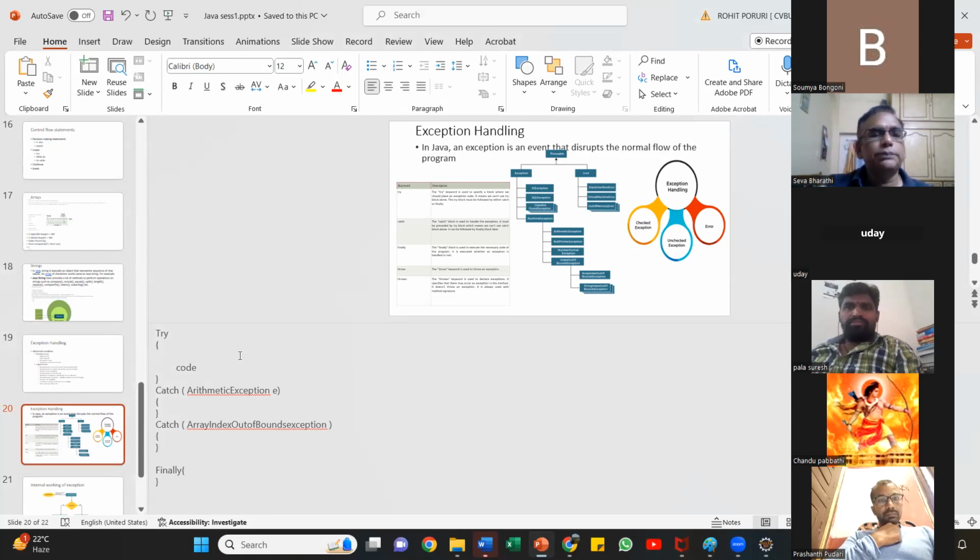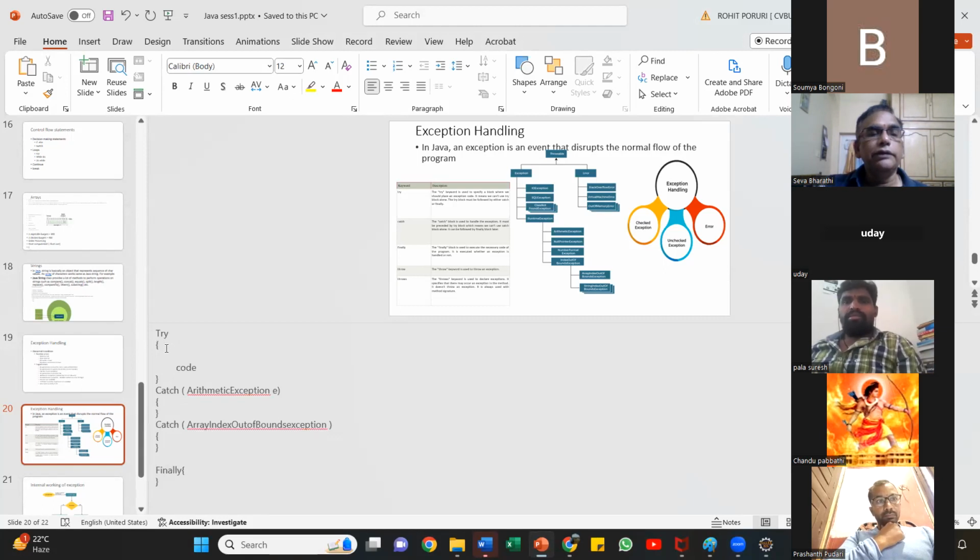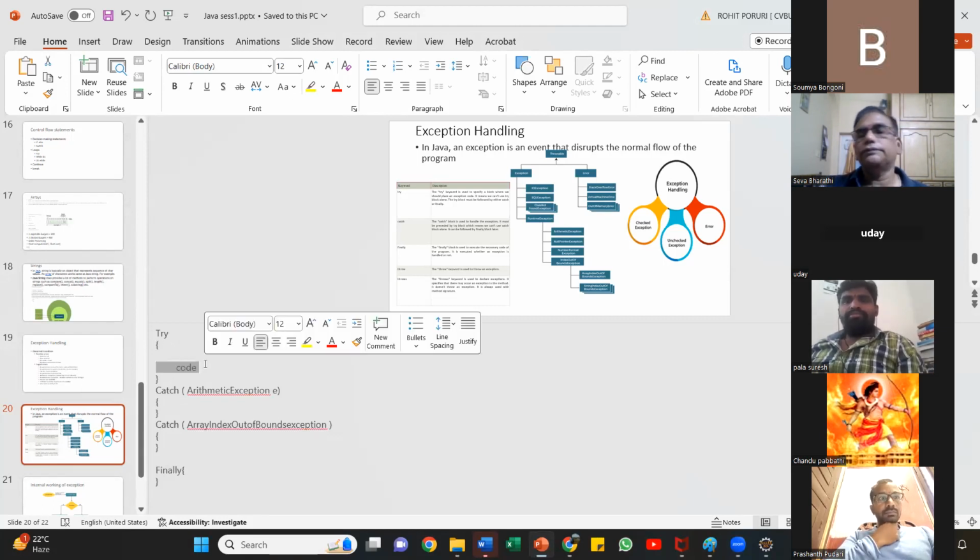So this is the exception handling format. Any code that you have to write, you write in between this block.